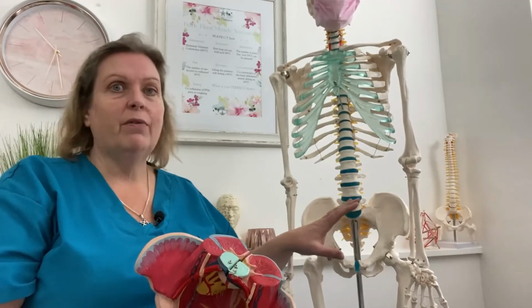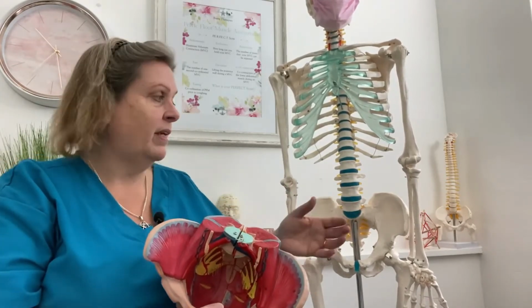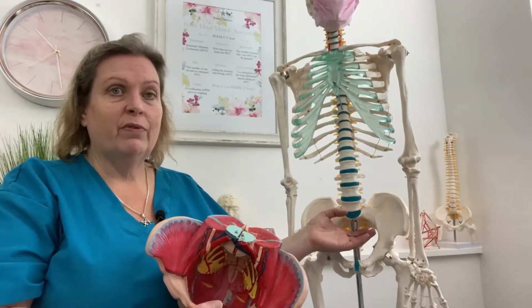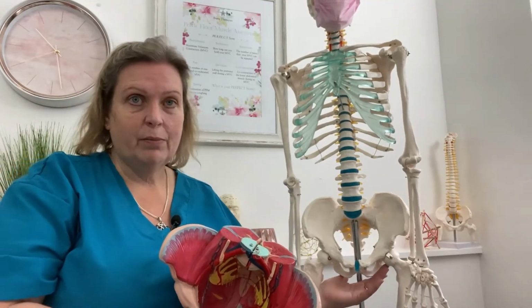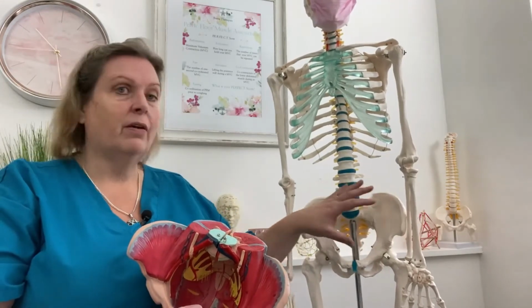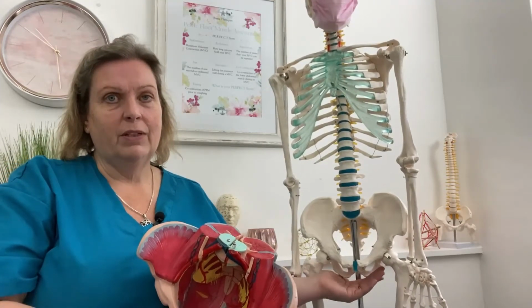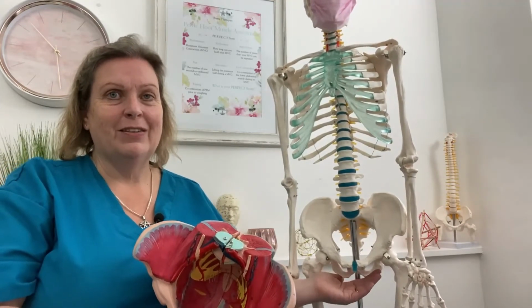So the pelvic floor is a little bit more than can we perform a squeeze. It's so important for support. It is the lowest part of our core. And when we think of core, we think of abdominal muscles. But here I think is far more important, and it's just somewhere that we do need to pay more attention to.